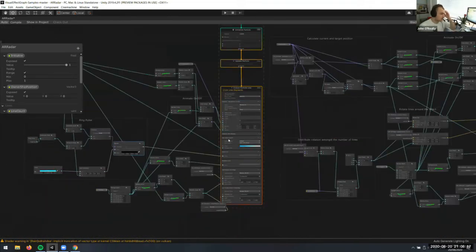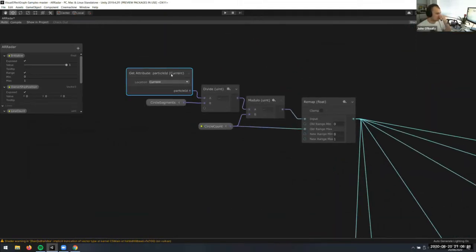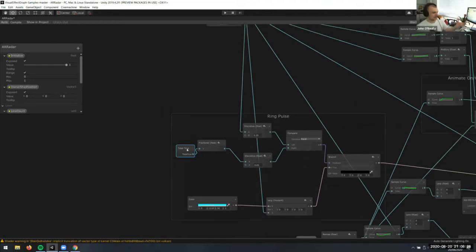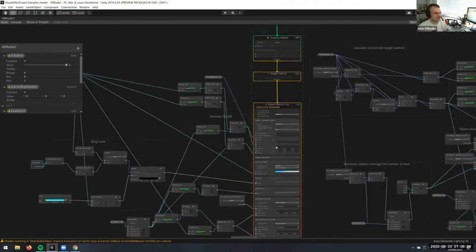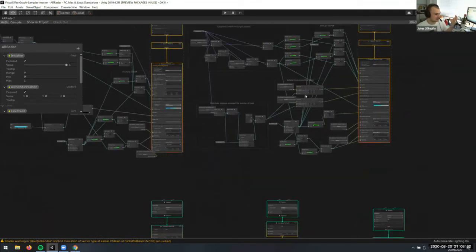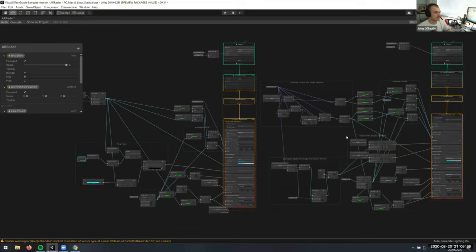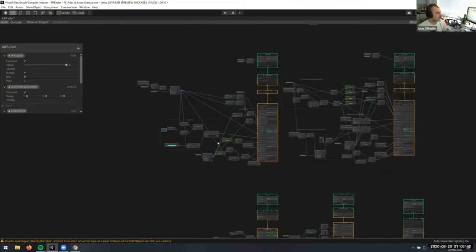We have things like over here, the pulse, which is taking in the ID of each particle, and then sampling the time somewhere in there. You can see it gets crazy very fast. But I think there's data being reused between systems here, or not. This all seems to be pretty self-contained. But you could take the same node data and send that out to multiple particle systems, which is really handy.